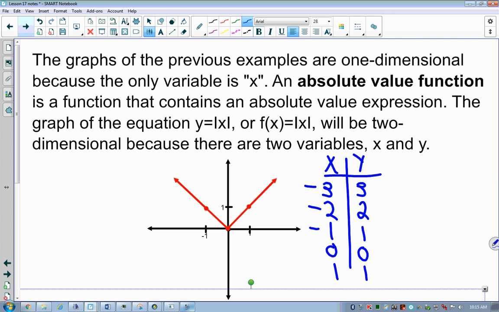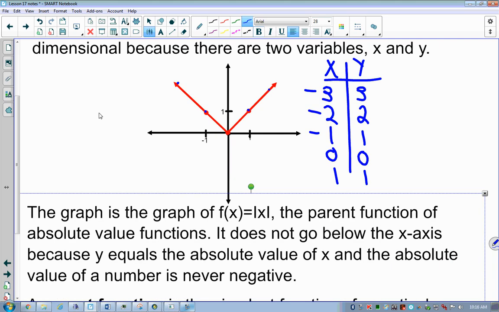Right? So you see, here's my 0. I have 1 is 1, and negative 1 is 1. 2 is 2. Negative 2 is 2. So do you see how that graph is always going to come down to 0, and it's going to spread out? Okay? Now, that's based upon the parent function. We can take the whole thing, and we can do different things to it that'll move it to the left or right, up or down. Okay, but that's the parent function. We'll talk a second about parent functions.